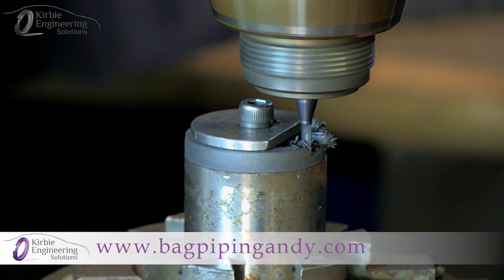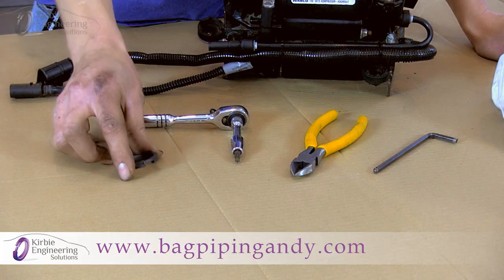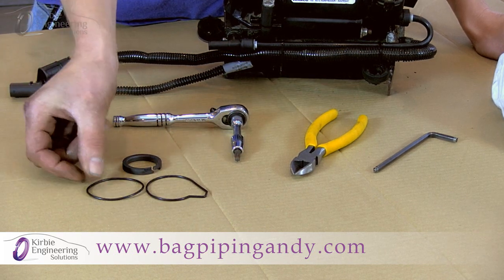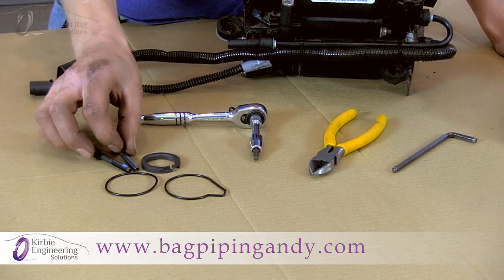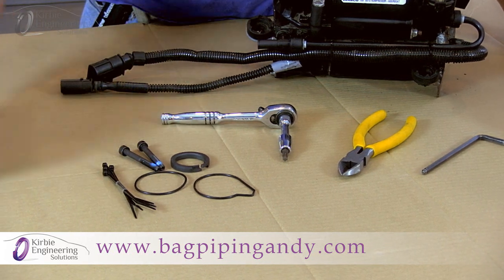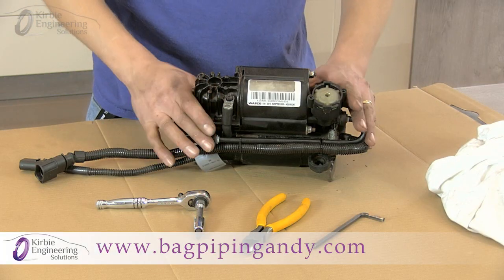What you get in the kit: a precision machined piston ring manufactured by myself, two new O-rings — one shaped and one round — to suit different years of the compressor, two new cap screws with thread lock pre-applied, a set of cable ties, and an instruction manual which also has photographs to aid you with the repair.